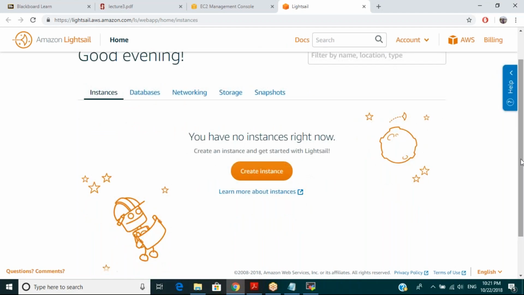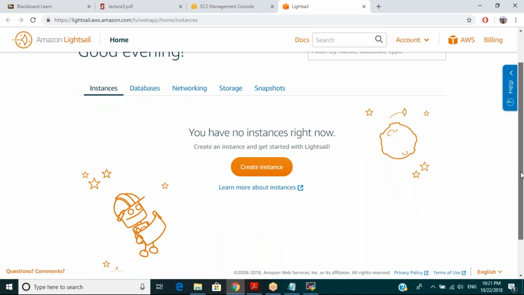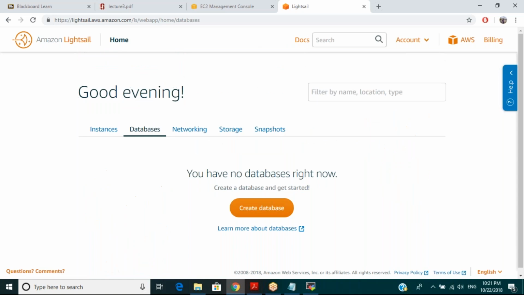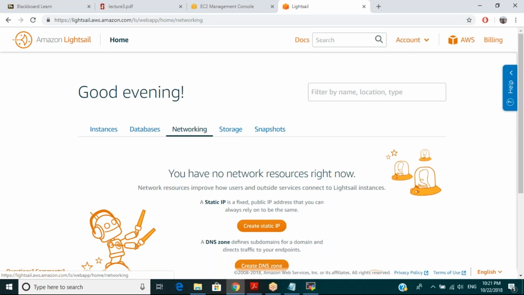All those software are preloaded. So with this you get instances, databases, networking, storage, and snapshots. All of these are readily available to you, so you don't have to do it.